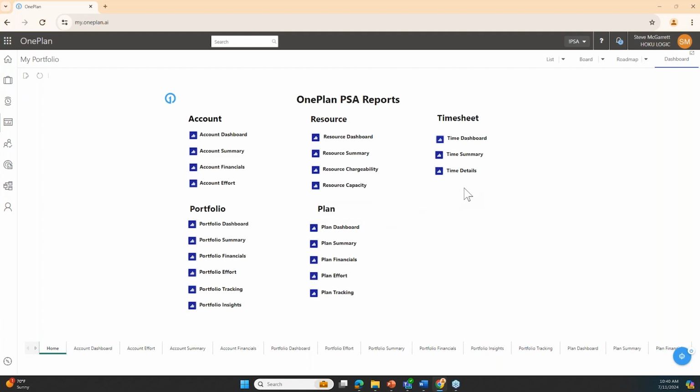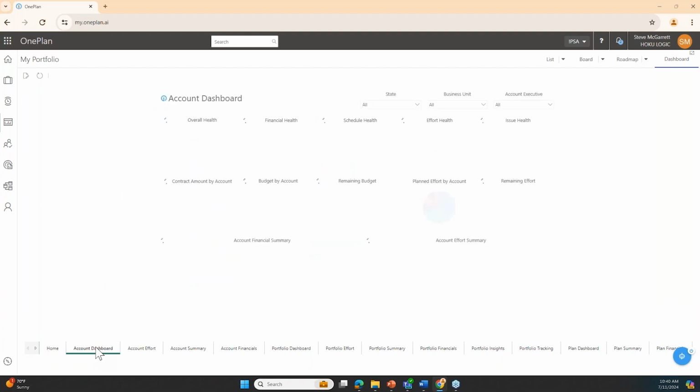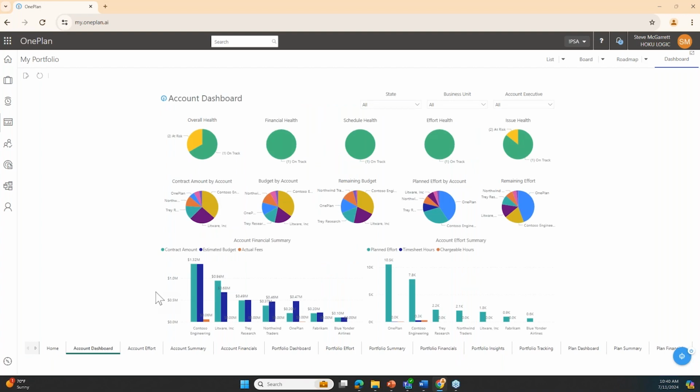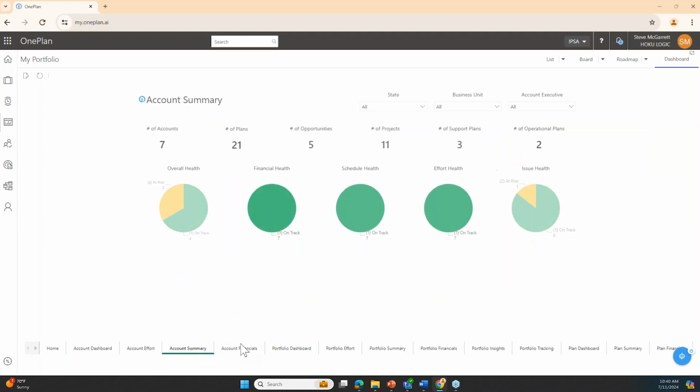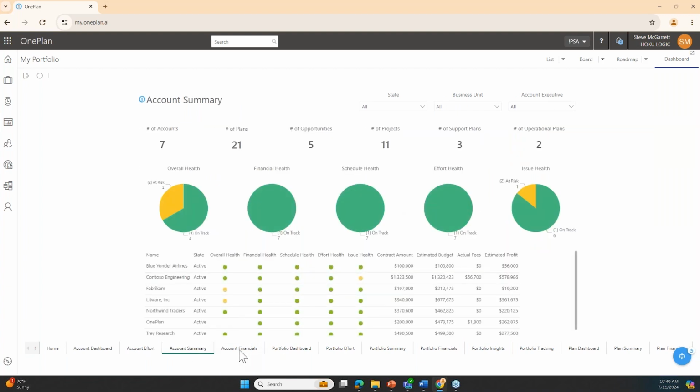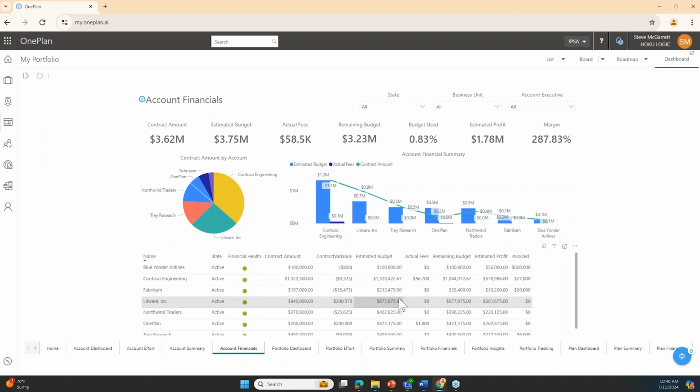All right, so from an account perspective, and this is important as well, OnePlan supplies a large number of dashboards across many different types. You can see that there's a ton of eye candy associated with them, but they are yours to manipulate and to change as you see fit. They are available out of the box. These, of course, are all exportable, which I think is a key component as well.